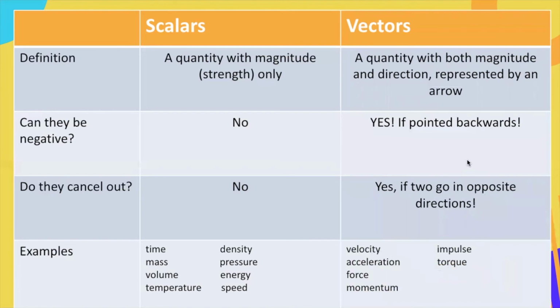So again, you don't need to write all the examples of vectors. If I had to highlight just the ones you need to know for this unit, I would say for scalars, you should know time, mass, distance, and speed. For vectors, you only need to know velocity, acceleration, force. Maybe we add in distance and displacement in there. Distance is a scalar, displacement is a vector.